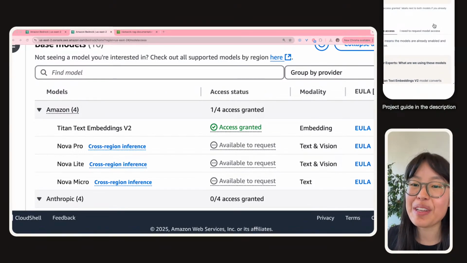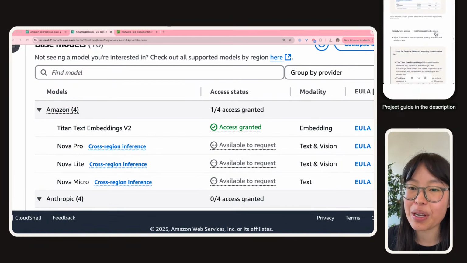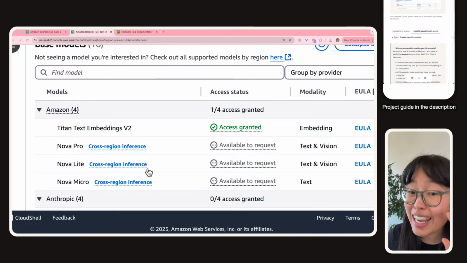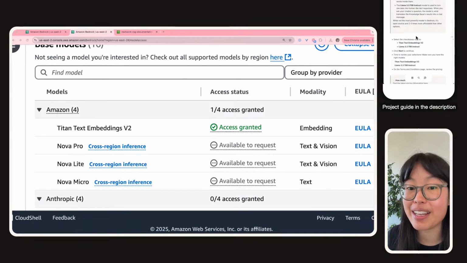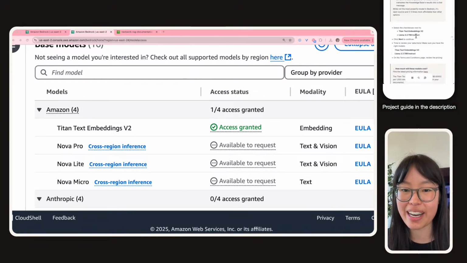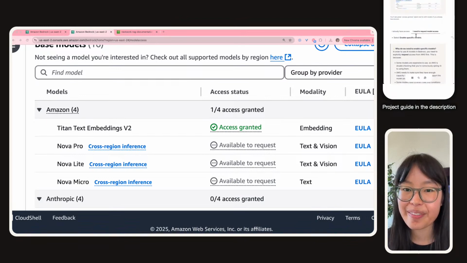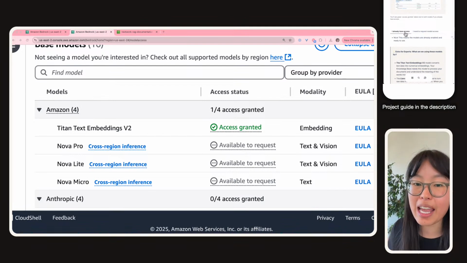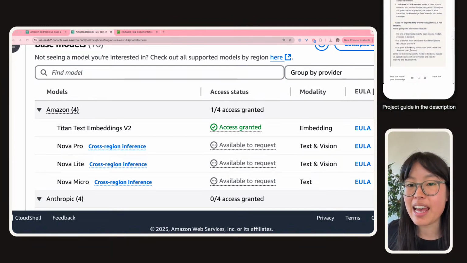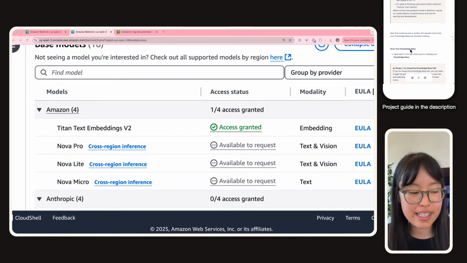Awesome. You would need to select the I need to request model access option if either of those 2 models say you need to request it. We give you the step-by-step guide on requesting access right here. But if you already have access like myself, it means the models are enabled, they're ready to use, and we can get started.